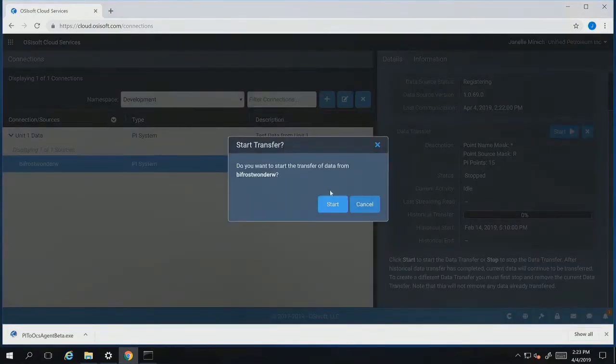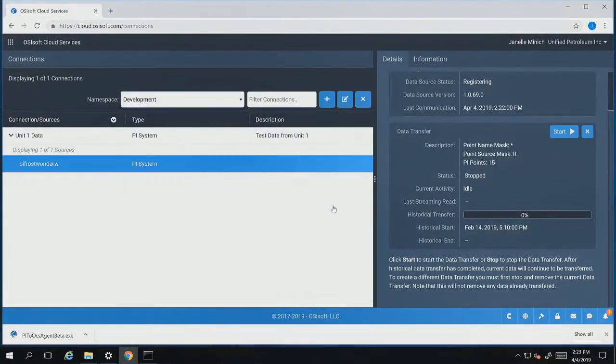So again, this is the central management now. I'm doing this part in the portal. I've clicked Start. The status is updated. That's reflected here. And it takes a second for it to actually start that data transfer. It's doing the login, and now you can see that it started. It's sending not only historical data, but also streaming data. And for us, streaming data means every new archived value that comes in. So if we had the time period of what we're transferring, once we've completed that transfer, any new value that comes in is considered streaming data.